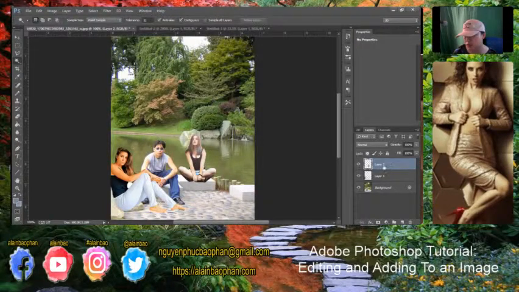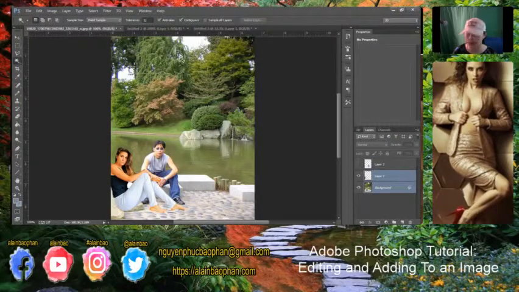So what I want to try to do is let's hide our second girl, and with these two people here, we want to select those two layers, and we're going to go ahead and go to layer and merge layers. So now they're in the same family, and then I'm going to go to image and auto tone. We'll try this first, see if it works.